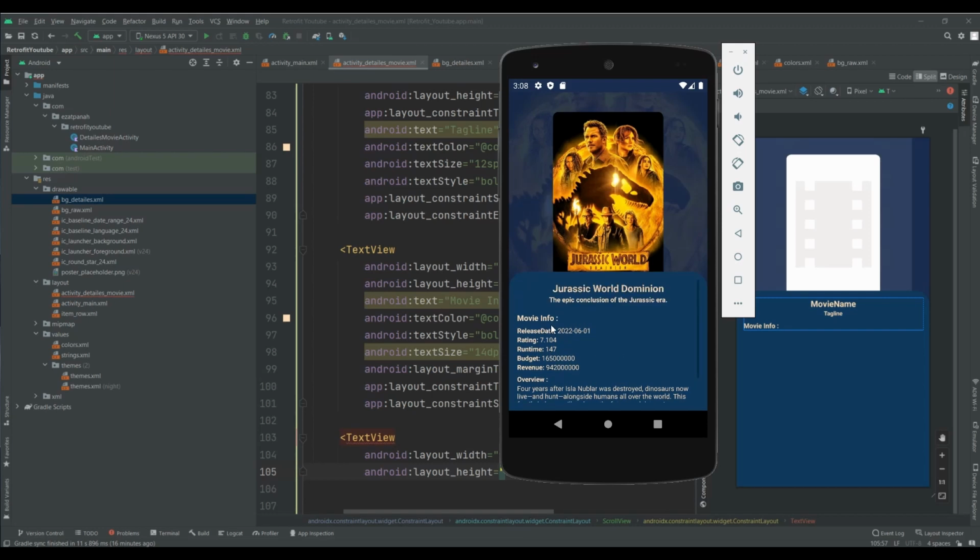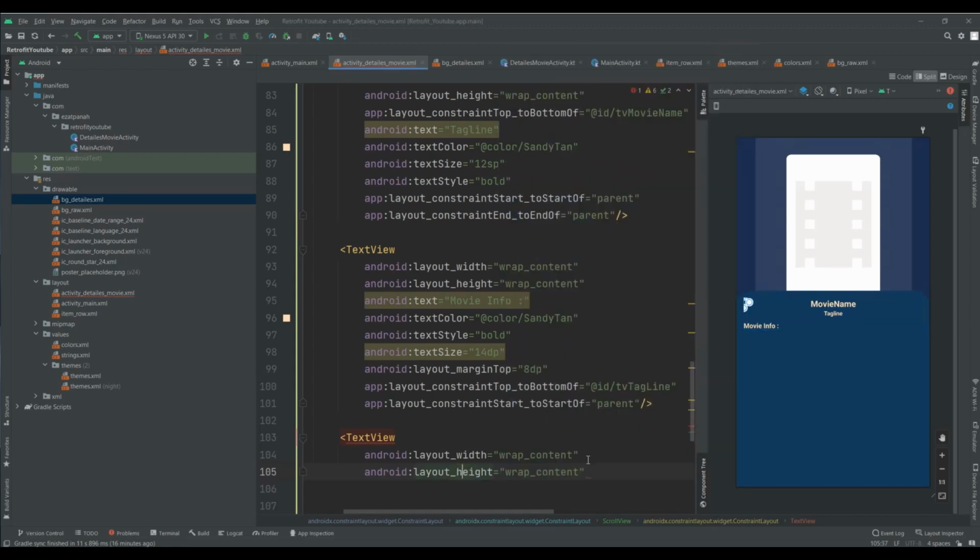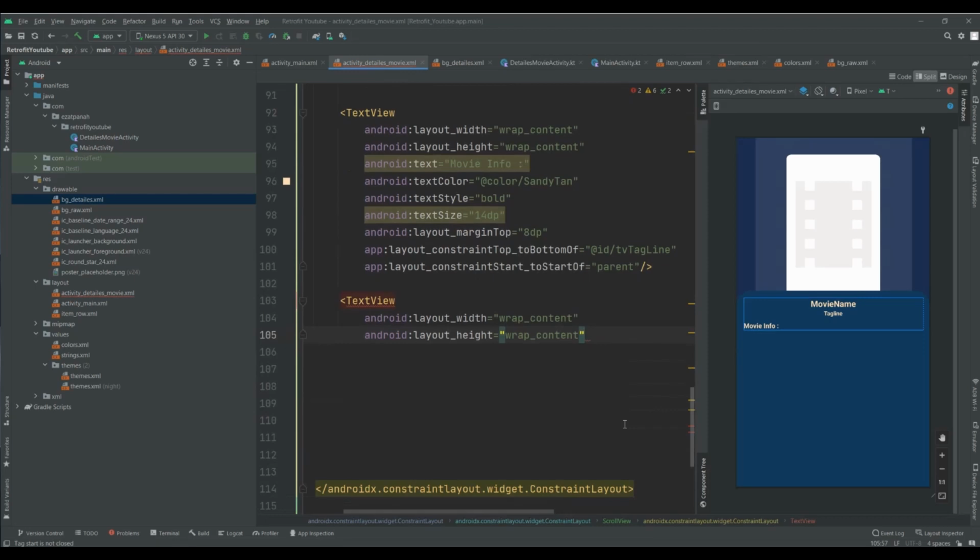And the other things I need to add a text view for a title of release date and the other one for showing information from API. So, okay.